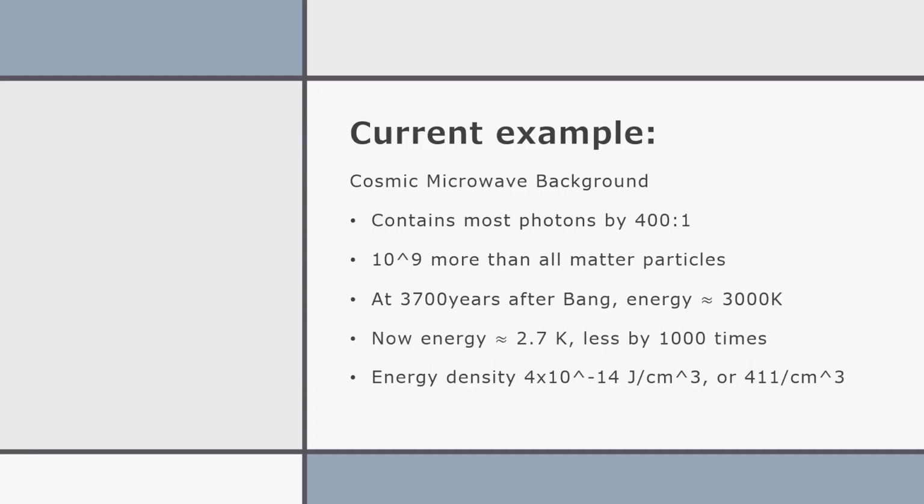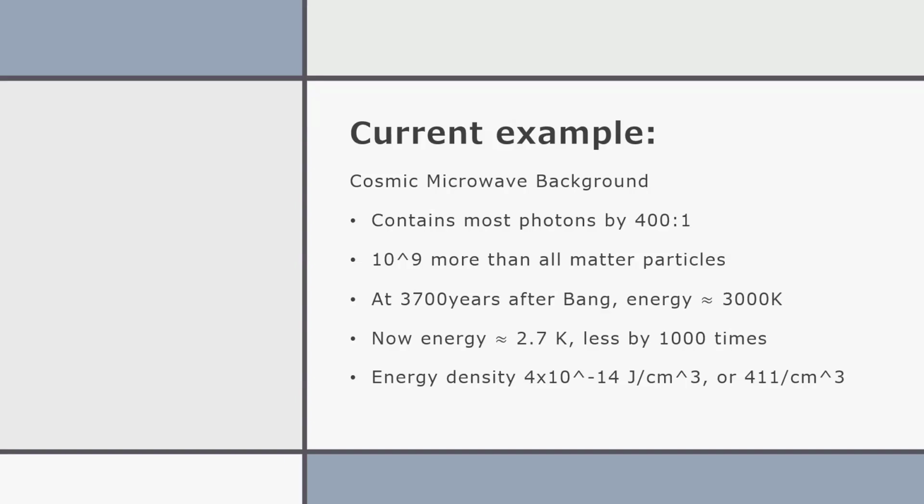Well, here's a current example. Of course, this wasn't known back then, but if you think about the cosmic microwave background radiation, about 3,700 years after the Big Bang, the plasma got thinned out enough that the light could get through. It's no longer being scattered by the density of the elements in that plasma. And the cosmic microwave background radiation, depending on how you think about it, I guess, contains about a ratio of 400 to 1 compared to other photons. I mean, we have light in this room, but the light in this room is not going to permeate every square meter of the universe, right? So the CMB is pretty much all the photons.